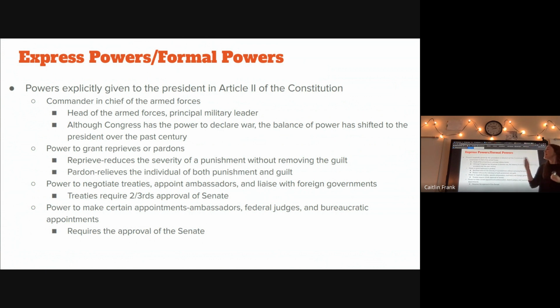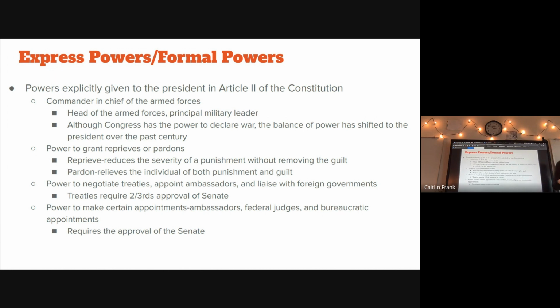And then the Constitution gives power to the president to negotiate treaties, but again, that needs 2/3 Senate approval. The president can also appoint foreign ambassadors and pretty much be the head of discussions with foreign countries. So, meet with foreign countries, try to have peaceful relationships and trade. The president is the figurehead of those negotiations and treaties, although actual treaties require approval of the Senate.